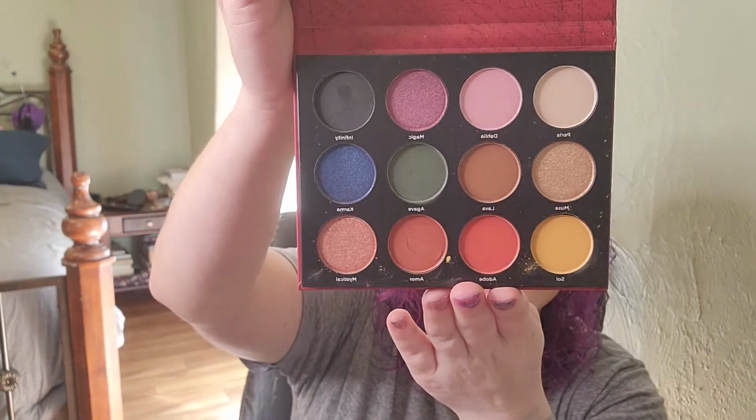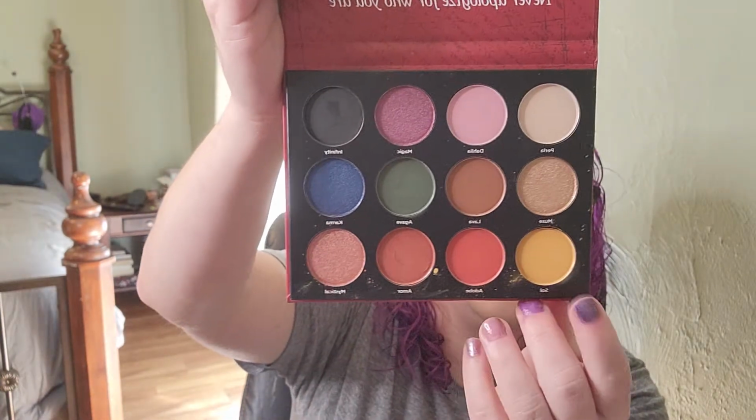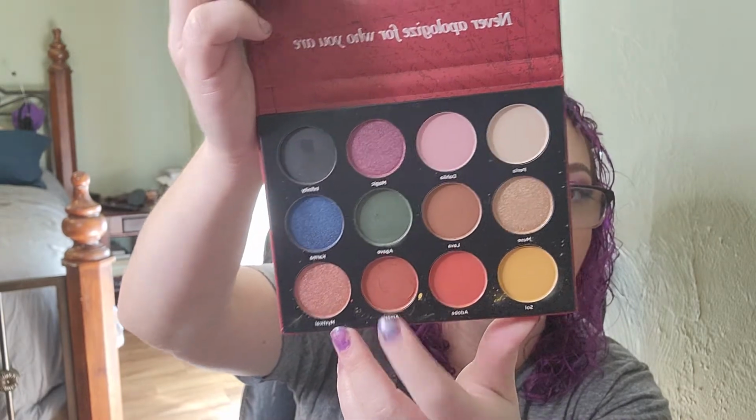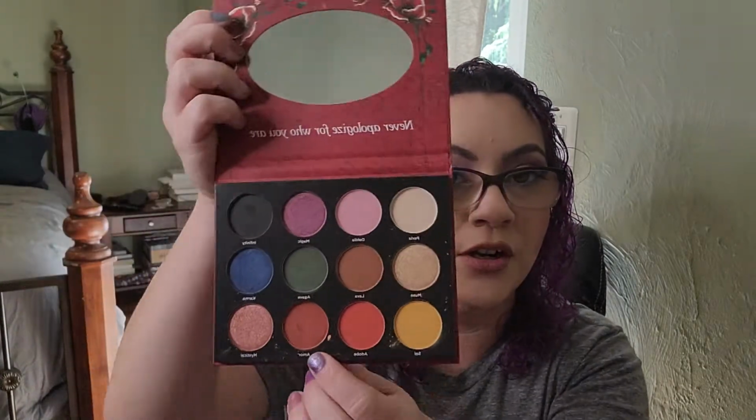It's more colors that I don't need. I have enough yellows. I don't need a lot of yellows. This is the one that I like, this brown red. I've learned that I actually really, really like that. It's a similar color from my Wet n Wild Halloween Coffin Break, I believe is the name of the palette I'm using for one of my projects. And then it's shimmers and neutrals that I already have. So we're going to get rid of that one.